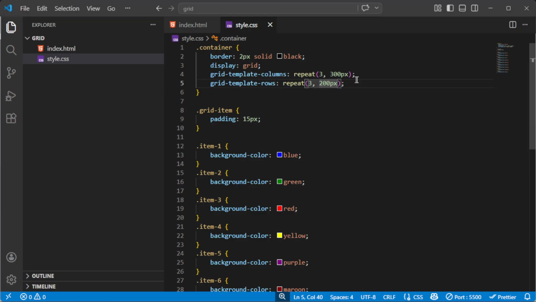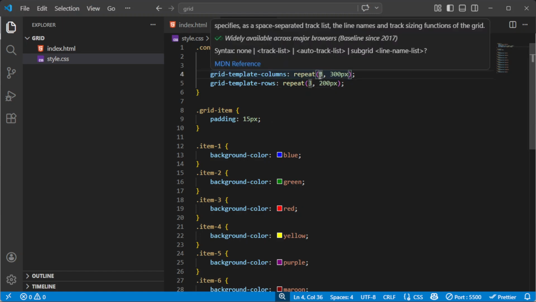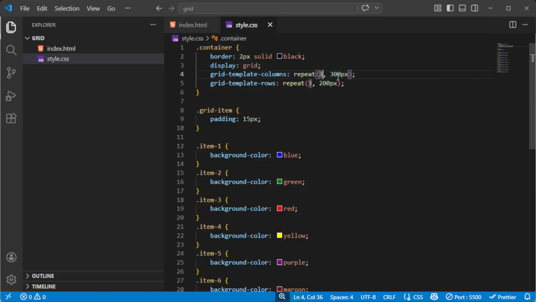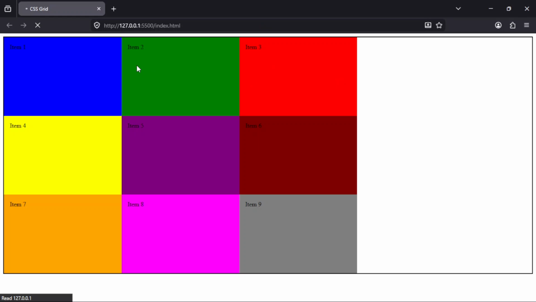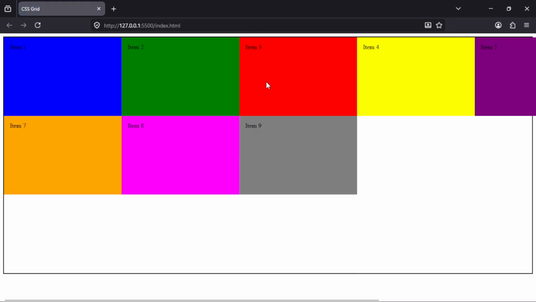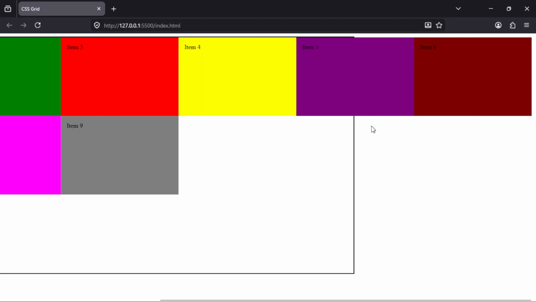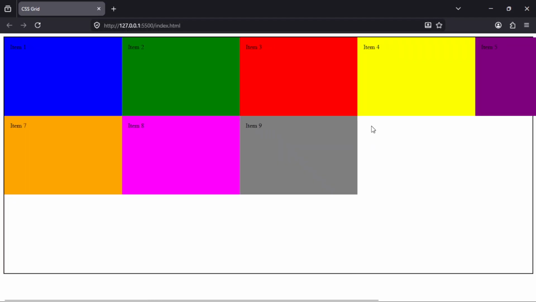So if I have more rows than I can write here, I simply use the repeat, give the number of rows and columns, and then the size of each. So I can also modify this to 6, for example, save, and then we shall have all of the 6, but of the same size.